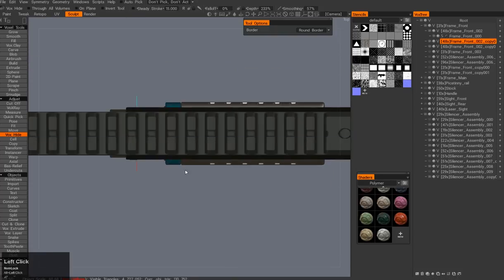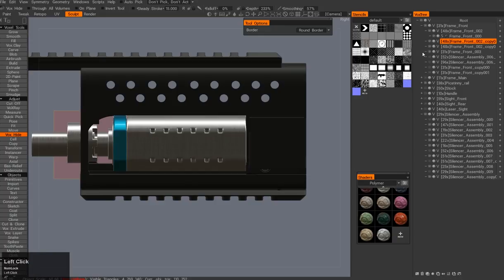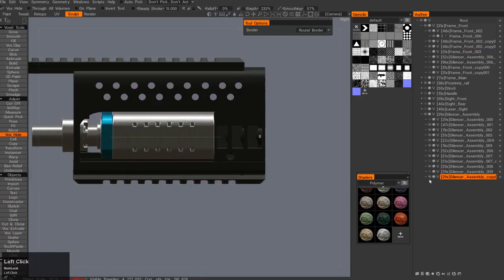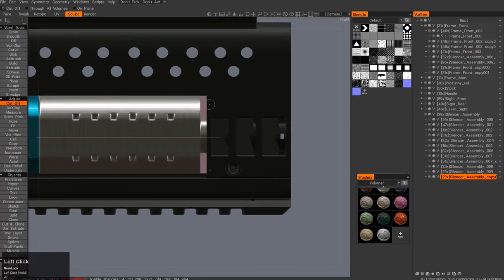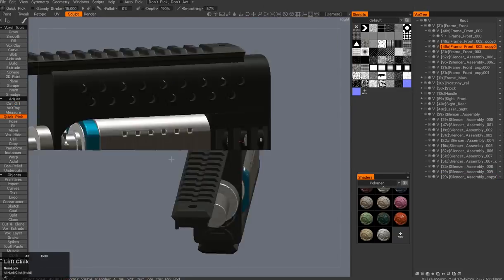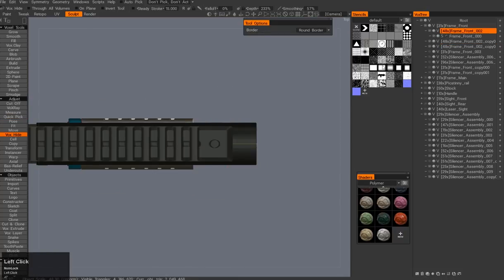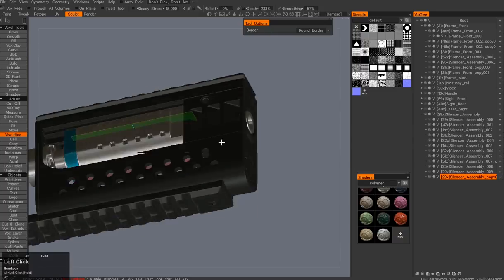Right, decided to do a cut to make it a bit nicer. Frame hole. Wanted to add some stuff inside that hollow space. It just didn't look right having it all too empty.